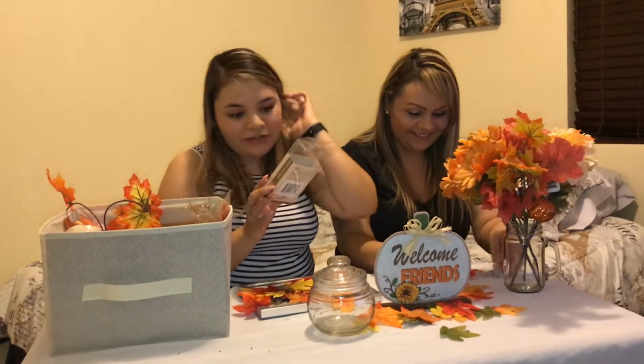So I'll show you guys as soon as I get batteries for that. It's actually 3 feet, so if you have a 2-story house, I thought it would be super cute to wrap around when you're coming down the stairs, on your stairway. So I thought that was super cute.